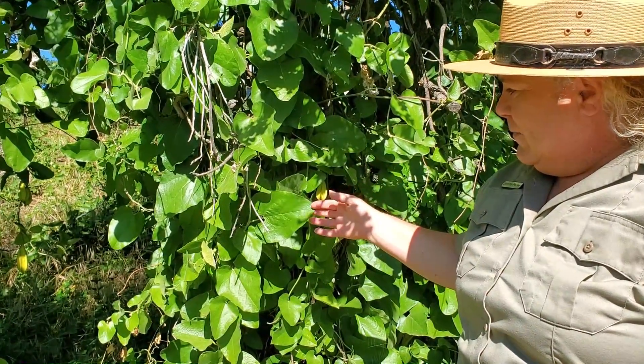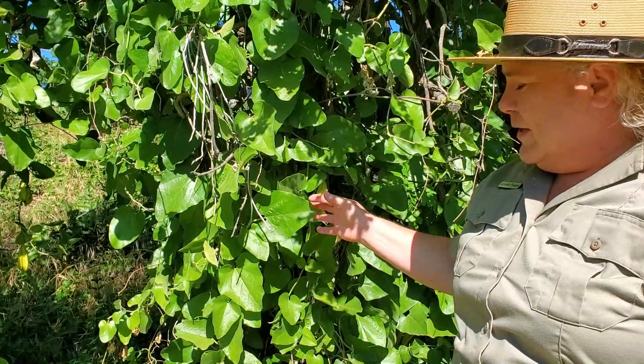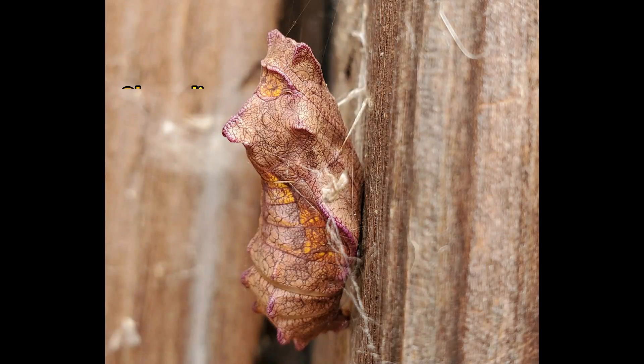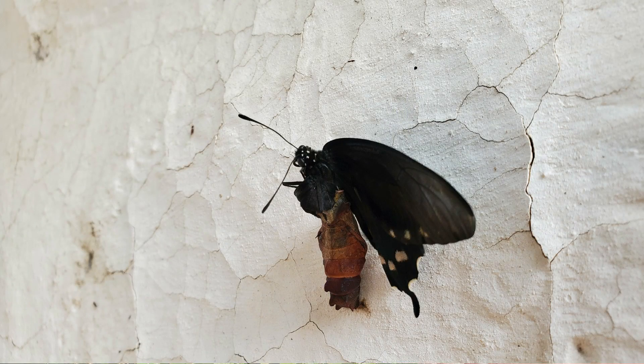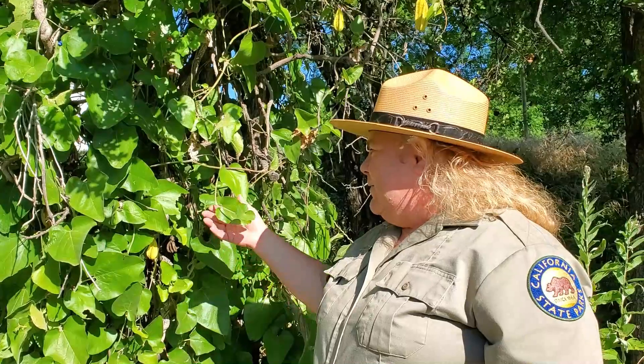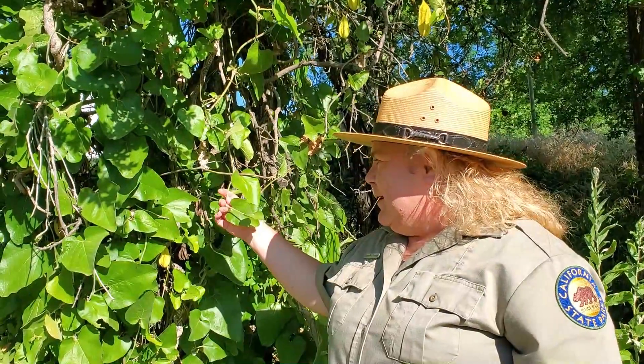After those caterpillars grow, they turn into a chrysalis, and sometimes the chrysalises are hard to spot. They look just like an old gray leaf hanging on the side of our historic buildings. But in the winter the butterfly emerges, and the black and blue pipe vine swallowtails fly all over the park. The pipe vine butterflies come back every year looking for their host plant, the pipe vine.